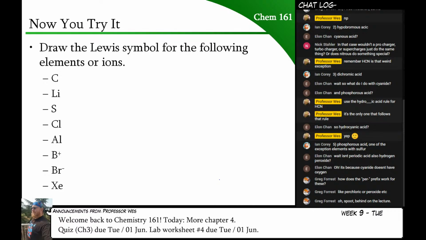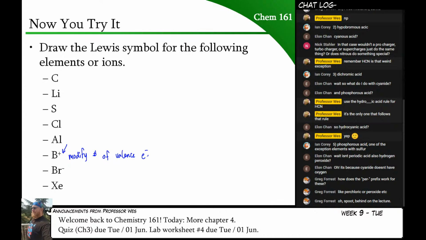All right. I'm going to have you draw the Lewis symbols for each of these elements and the ion shown below. Now remember, if I have an ion, I modify the number of valence electrons here. And remember, we don't really need to deal with electron configurations to figure out the number of valence electrons because you could just use the group number, right? In fact, I think I say that on the next slide: we'll just look at the group number, specifically the ones digit. So carbon being in column 14, the ones digit is 4, so it has 4 valence electrons.